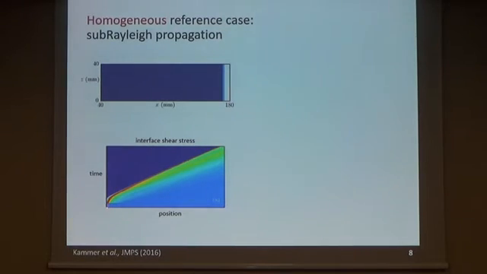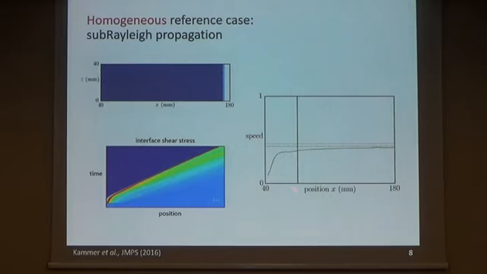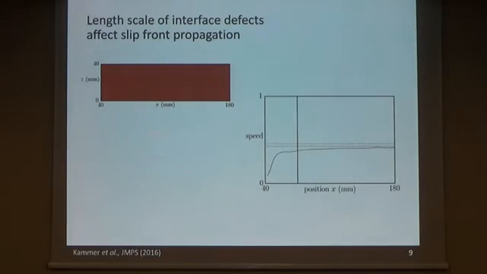You see that the initial crack is accelerating initially. You see the cohesive zone, so this is shear corrections basically. The cohesive zone is initially big, and with the acceleration it gets smaller and smaller, and actually you can see the bump. You can see a little bit yellow area. That's the bump that actually allows you to get to super shear transition. And this is the graph you know already. It's actually the speed measurement of this particular simulation. Now, this was the homogeneous reference case.